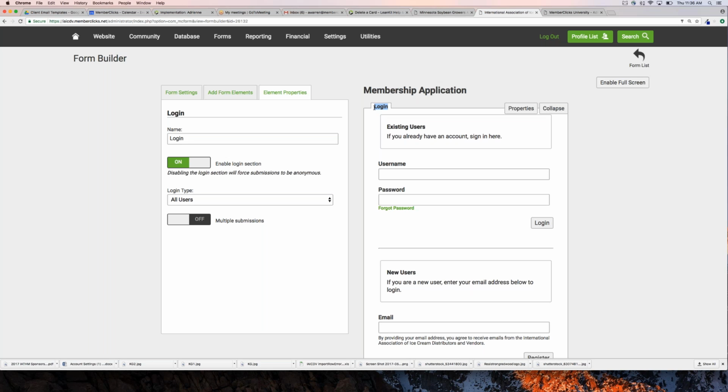So if I'm taking this form, if this reads login on the tab of this section, I'm going to see login, and then I'm going to see the information underneath here. So if you felt like that was a little too blunt and you wanted to say login please, you're going to notice that it's going to update on my tab. So now this is what I would see as an individual taking the form.